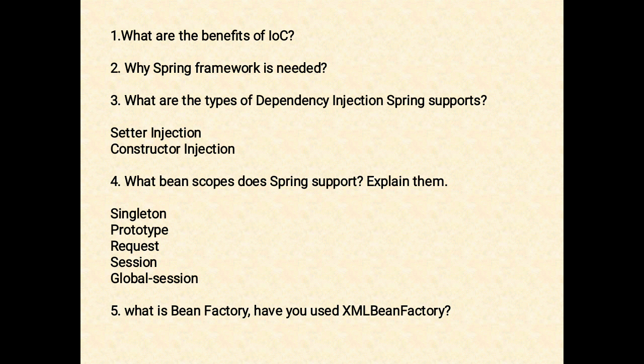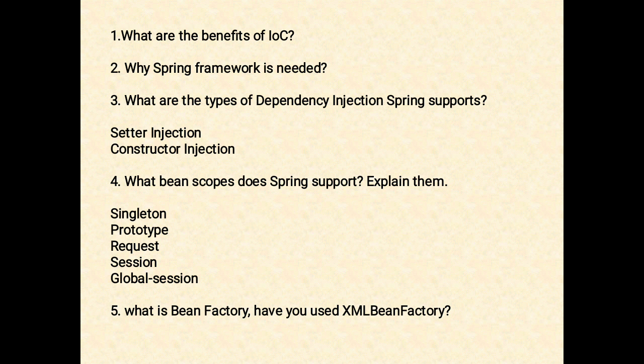Then the next question is, what bean scopes does Spring support? Explain them. The Spring framework supports the following 5 scopes, 3 of which are available only if the user uses a web-aware application context. The first one is singleton. This scopes the bean definition to a single instance per Spring IOC container.